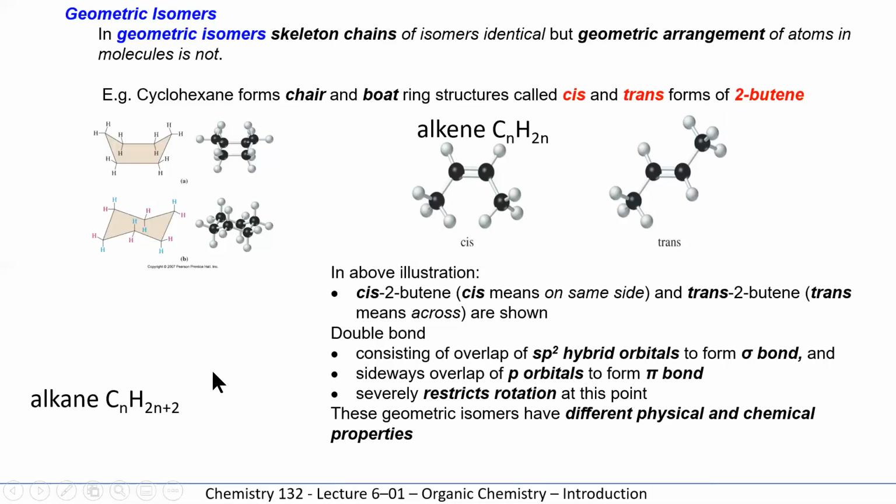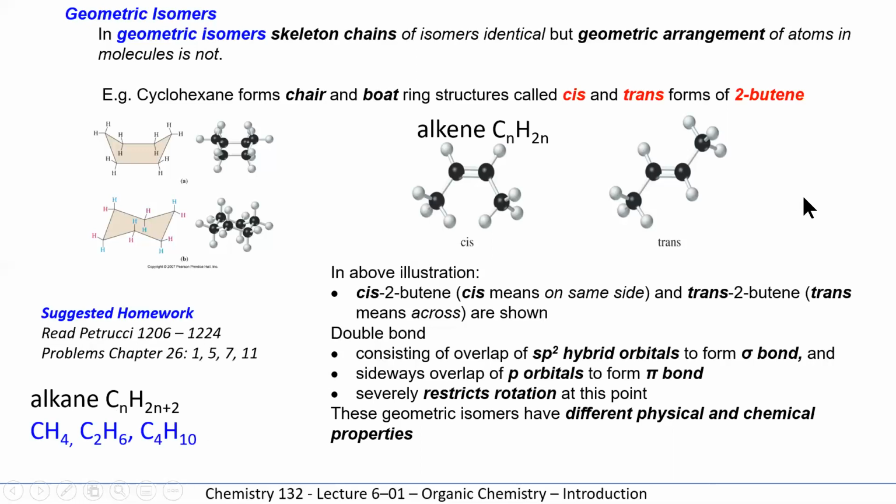So this particular alkane, note that the formula for alkanes is always CnH2n+2. So if it's C5, we would have H12. If it's C6, we would have H14. But with alkenes, you end up with CnH2n because we're taking 2 hydrogens off to make the double bond. So in an alkene, if you had C4, you would end up with H8.